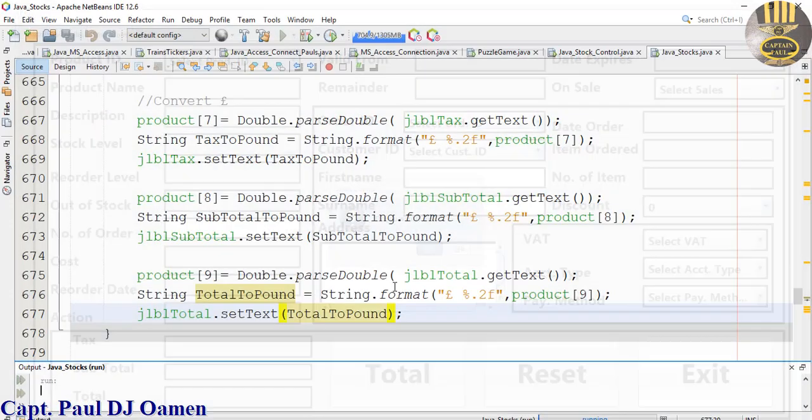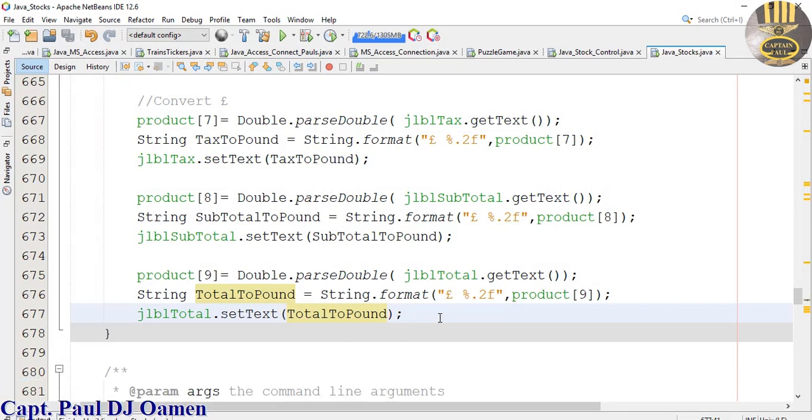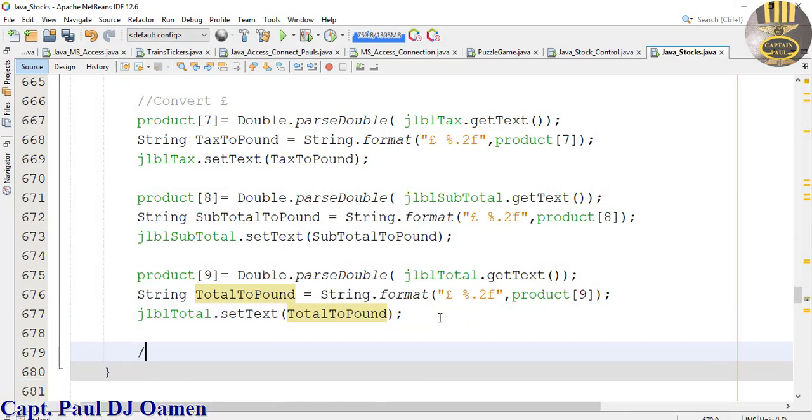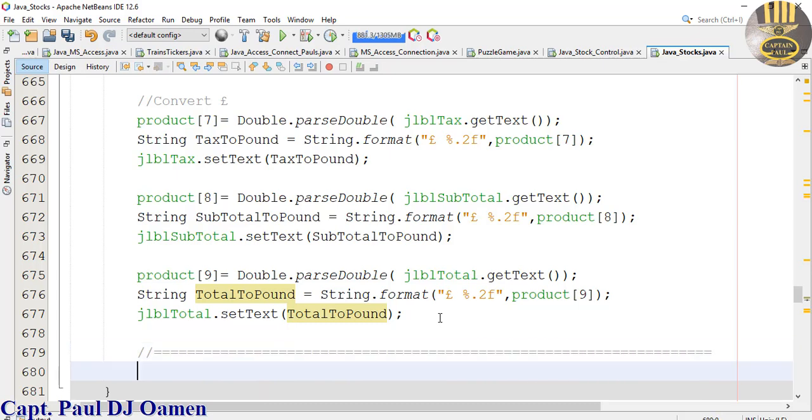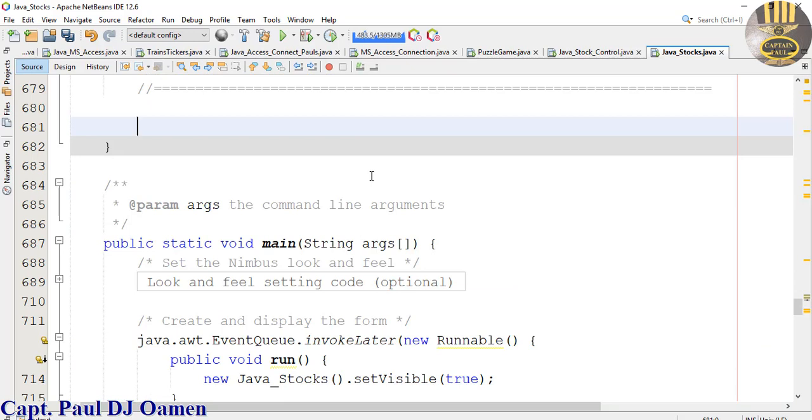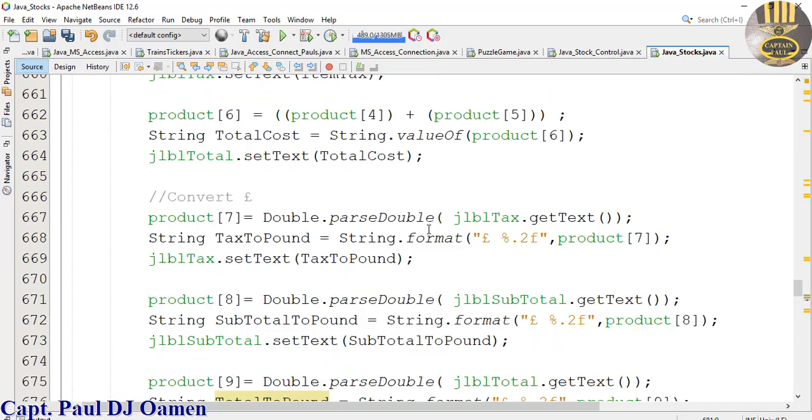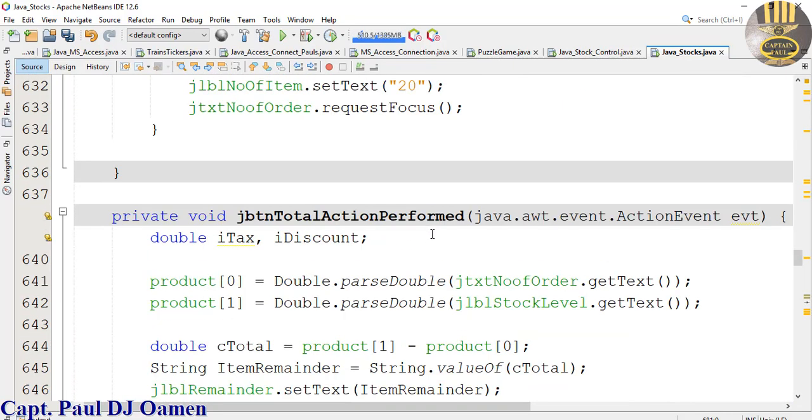Exit out, and right here inside the total, let me draw another line in here so that I don't mix it up. I will use an if statement to get that sorted. So let's say if. I think I do have something known as C total up there, so I can use that.